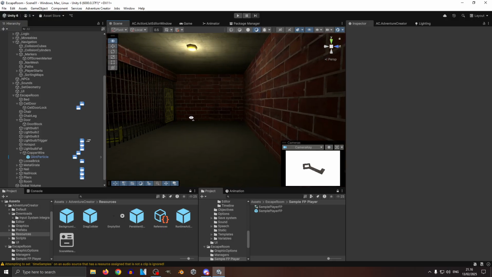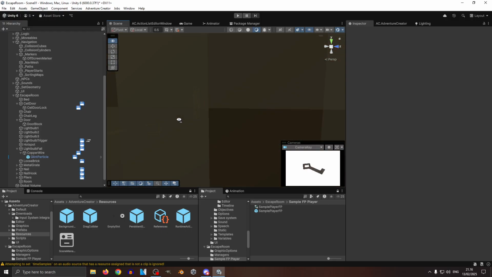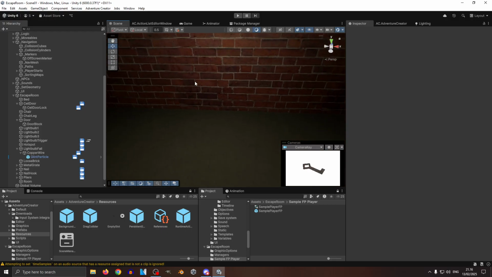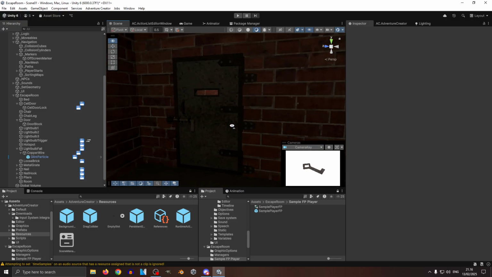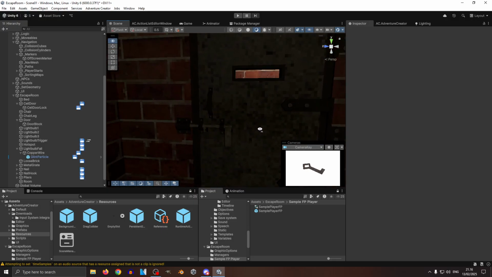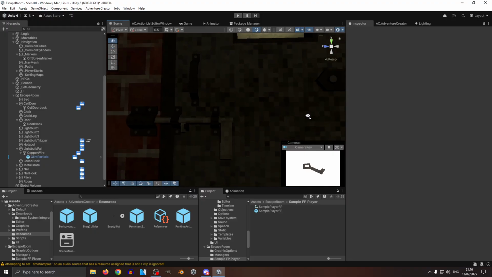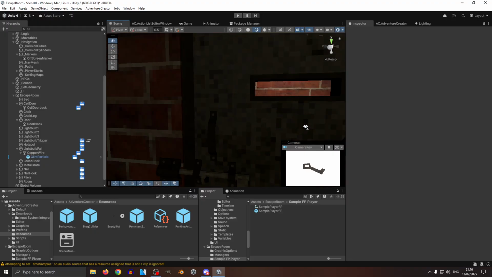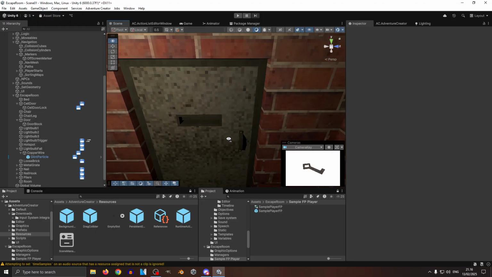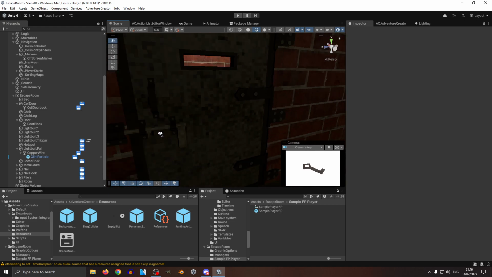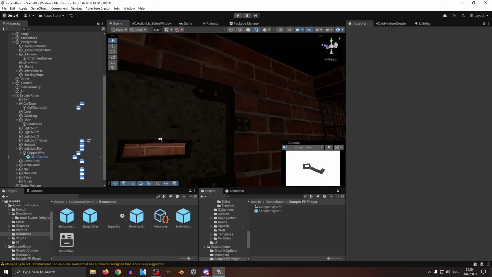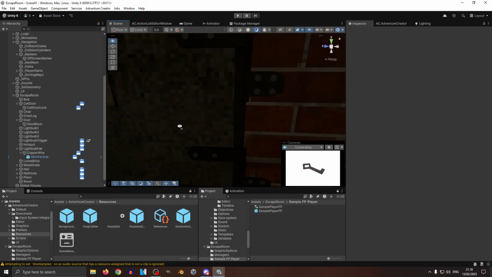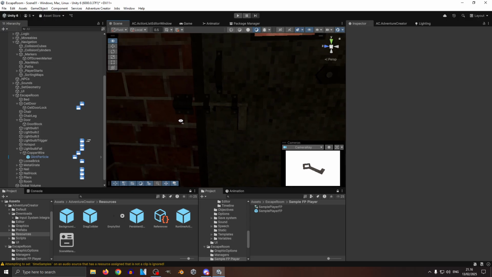So we would need to maybe add a guard here, or a dead person, or a table with a guard or something. That the guard would always come inside and lock the door from the inside, and nobody would be able to get in. I don't know. Something like that. This doesn't make much sense, but does it have to make sense? I'm just making a tutorial here. Yeah, the door is fine.